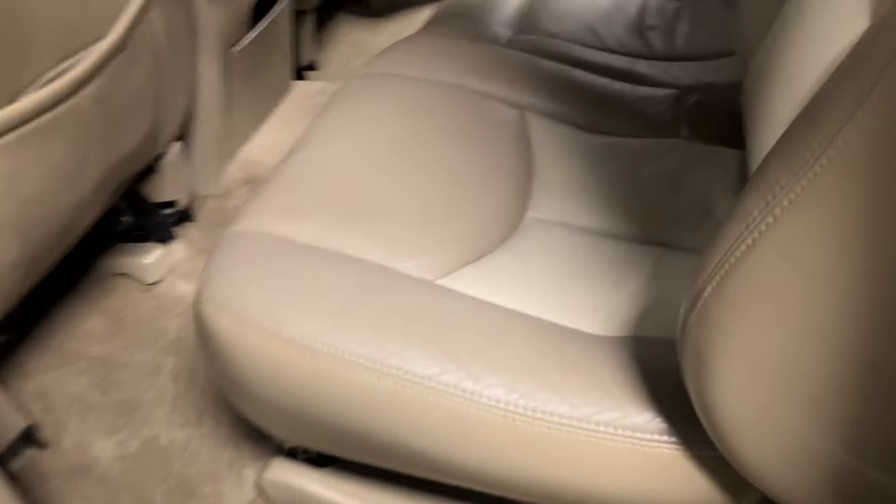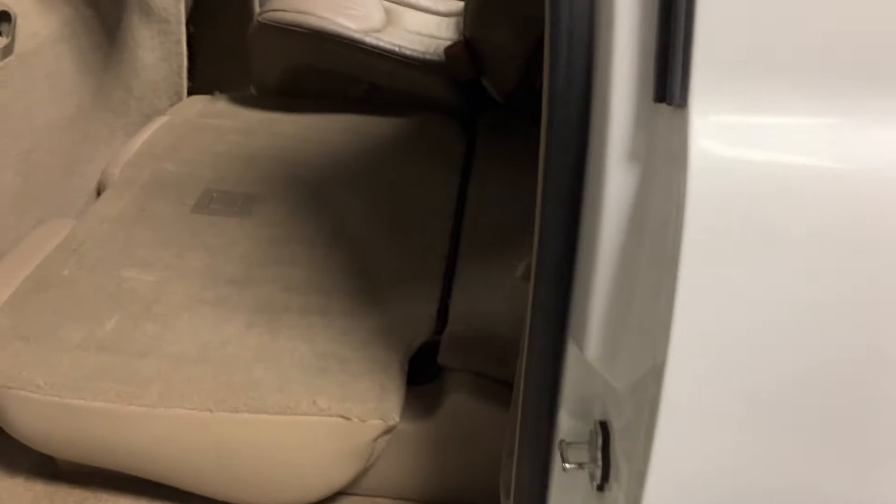That door panel's in nice shape, and the seats are in nice condition. The back seat's in good shape. You can obviously remove the back seat — you can flip this down and then you have the whole space. They're awesome vehicles. That seat obviously folds down just like this one.